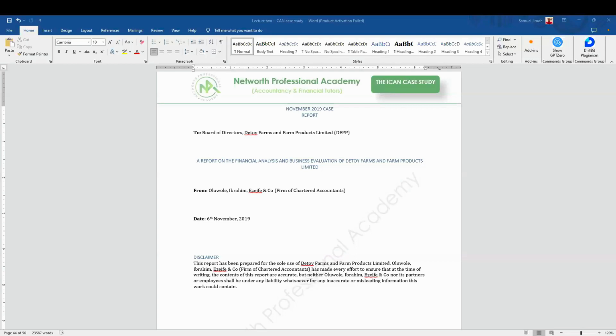So after this class, you will have to write the November 2019 report for me. Okay? You will write it, though I've written it and sent it to the platform. So you write it also. There are various ways you learn. You could do reverse engineering, you could do trial and error on your own. But the goal is for you to put your pen on paper before the exam.